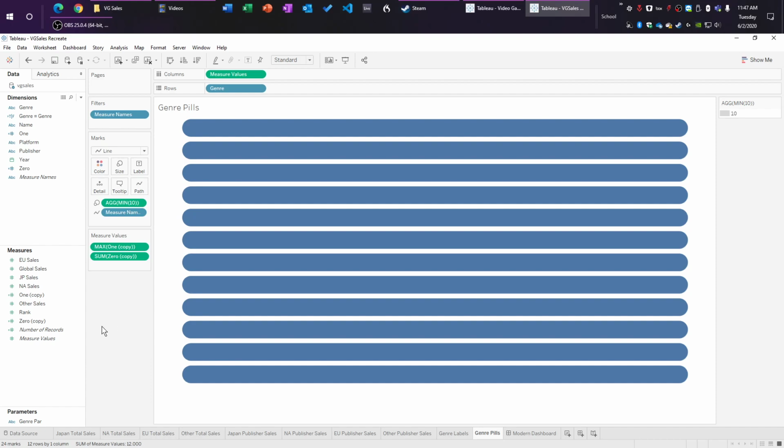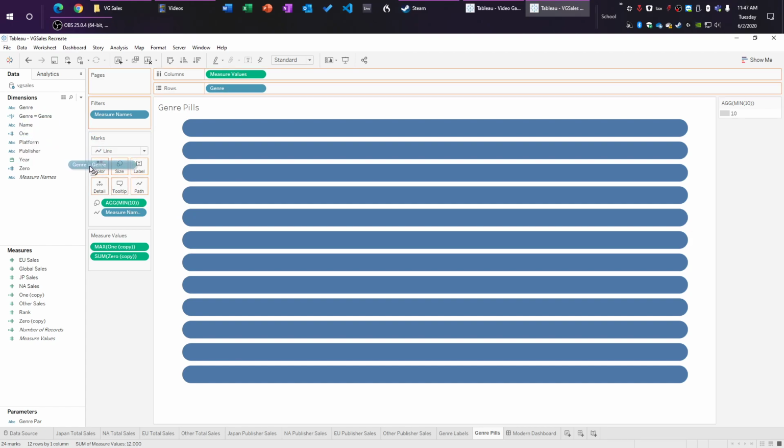And the parameter can change. Remember, that's part of its definition. It doesn't really have a value, but it can change, and it can be assigned values. So that's what it's going to do. It's going to check every single genre for the value that's in the parameter. And if it matches, it'll return a true.